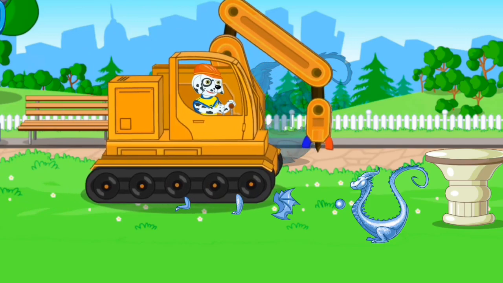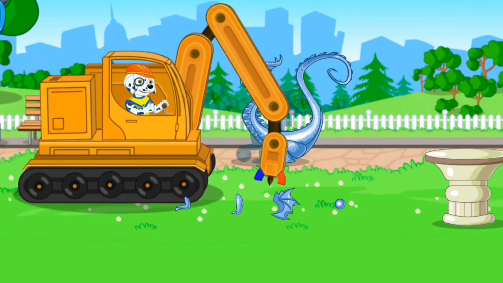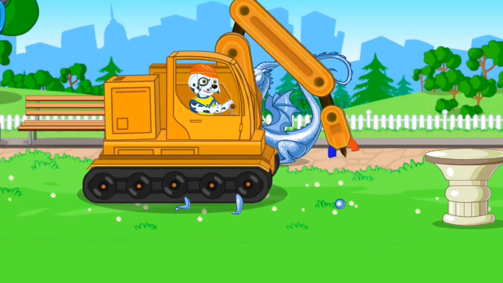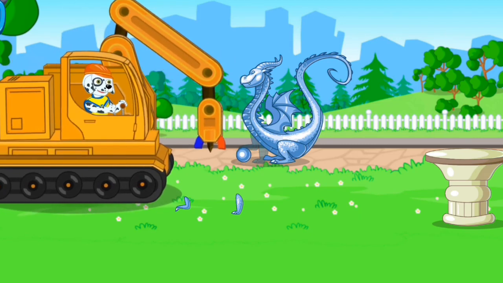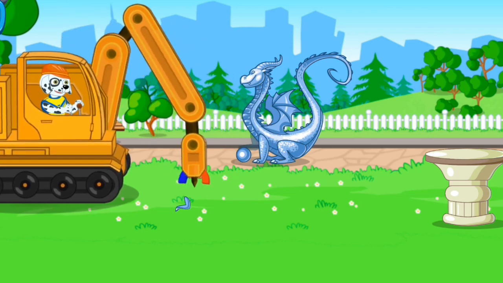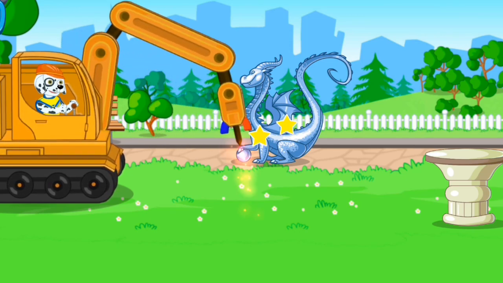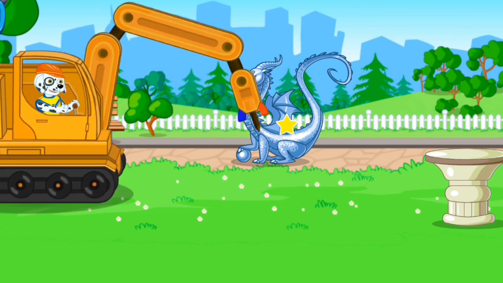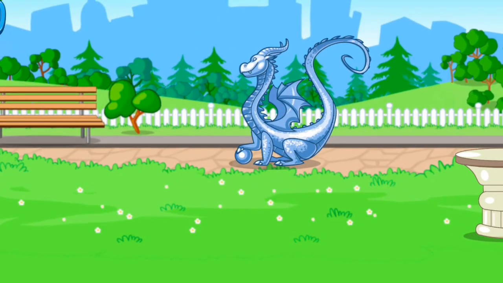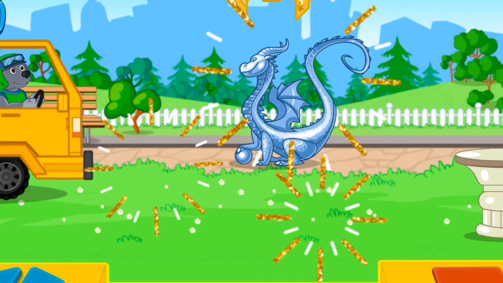Collect the new sculpture for City Park. Tap on the piece of the sculpture. Tap on the place where you want to place the detail. Pieces together with the help of electro welding. Tap on stars. Place the sculpture. Tap on the buttons of remote control.